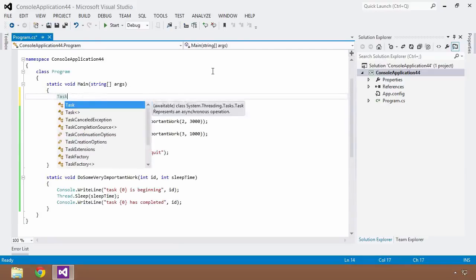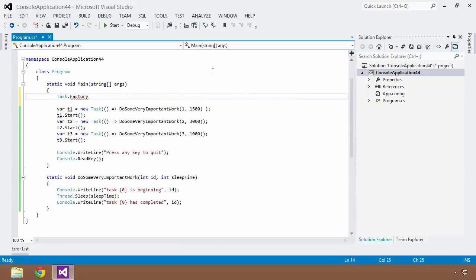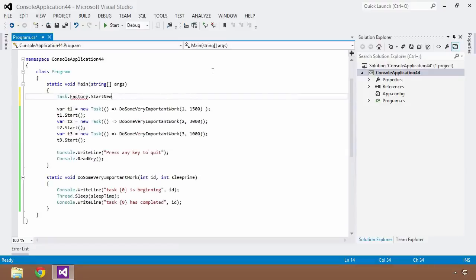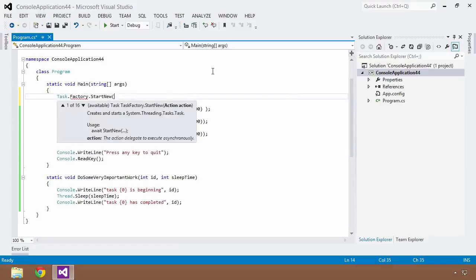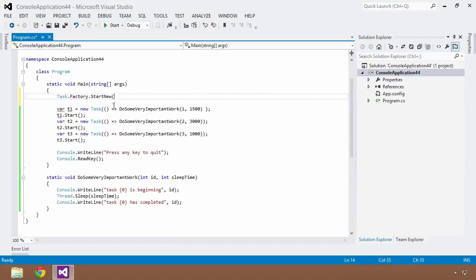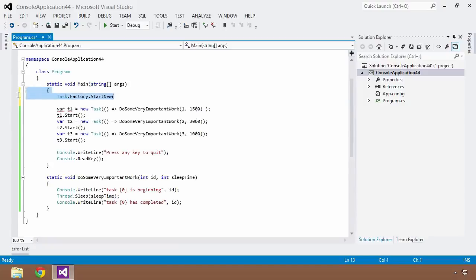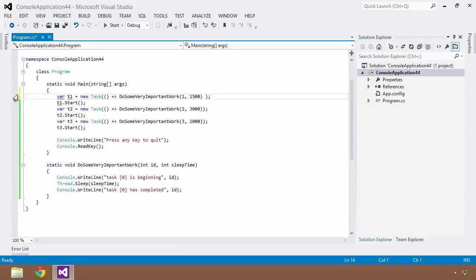So the way that we use a task factory, I'll show you quickly here. On the Task class, we have a Factory, and there is a static method on here called StartNew, which takes the exact same arguments as you would if you were creating a new task. The only difference here is once you have called the StartNew method, it will create this task and execute it all in one step. So let's go ahead and modify our code a little bit to take advantage of this and stop doing unnecessary steps.